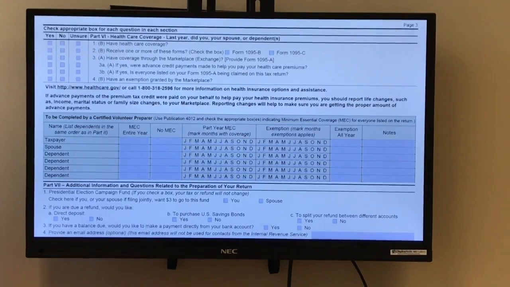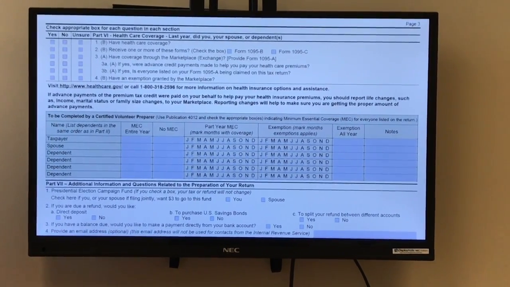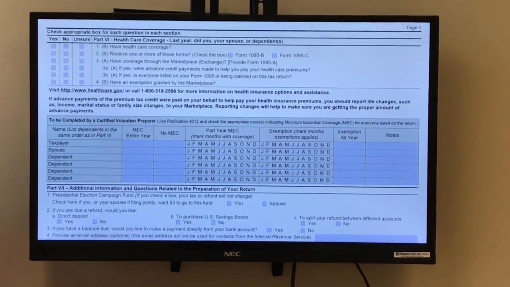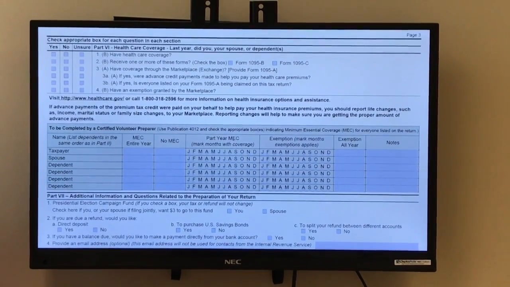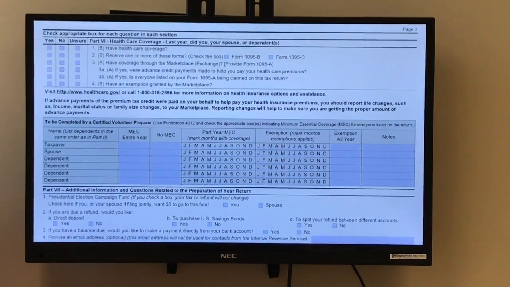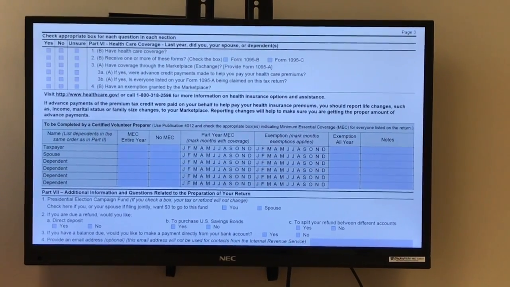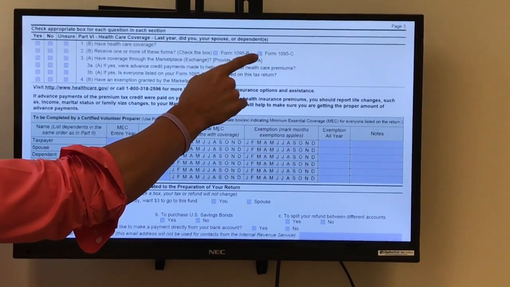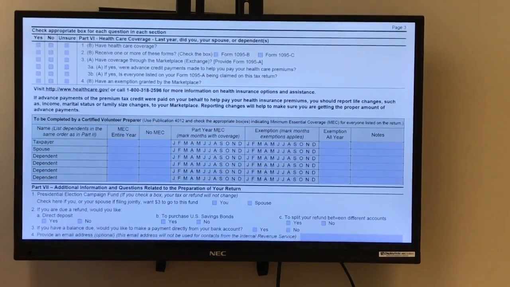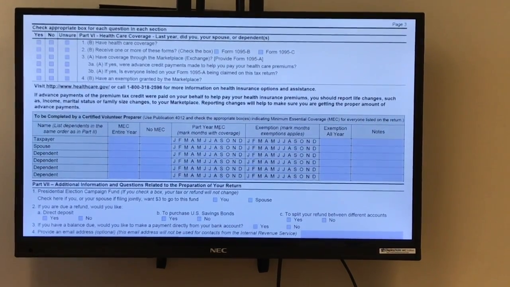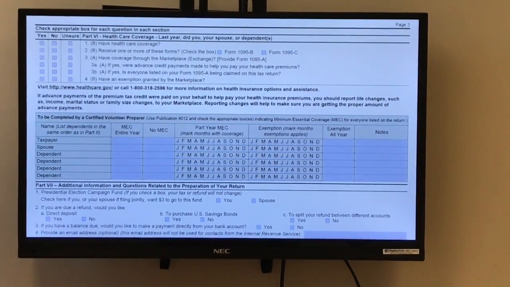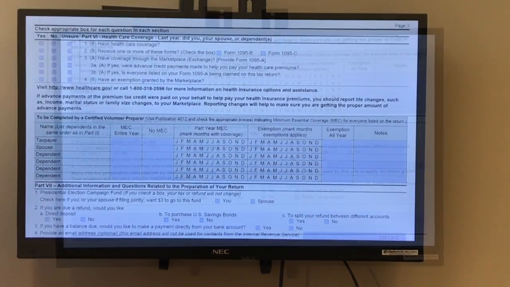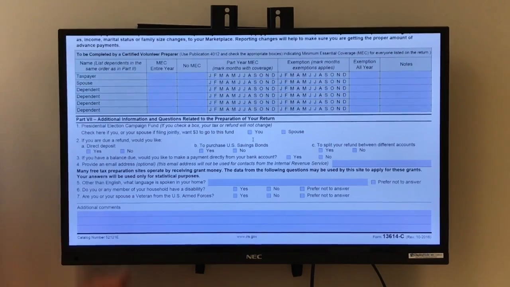But if they did not have healthcare coverage throughout the whole year, you will have to do some further calculations to see if they do in fact have a penalty, or if they meet some kind of other requirement and in fact don't have to pay a penalty. Some common forms that you might see are Form 1095B and Form 1095C, and each of these just go into the different healthcare plans that are available, and they can be used to exempt the taxpayer from having to pay a penalty.